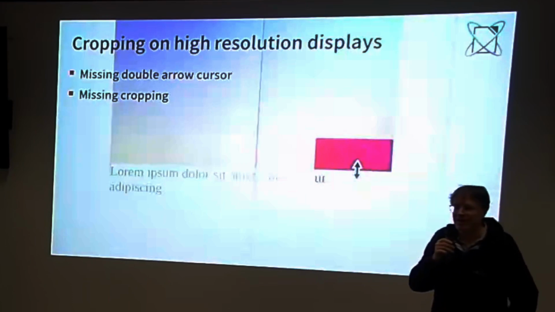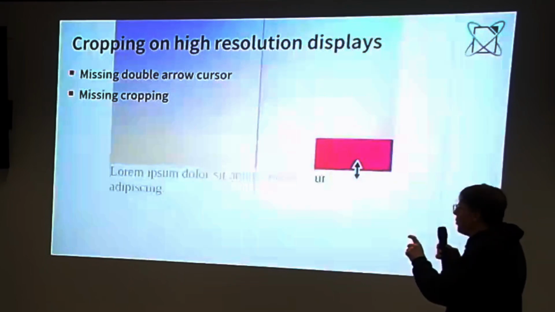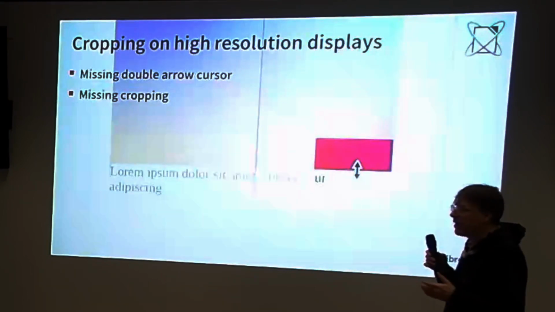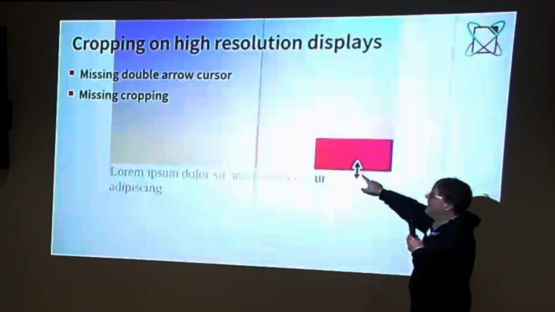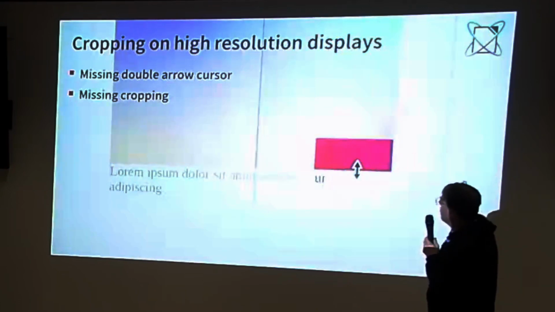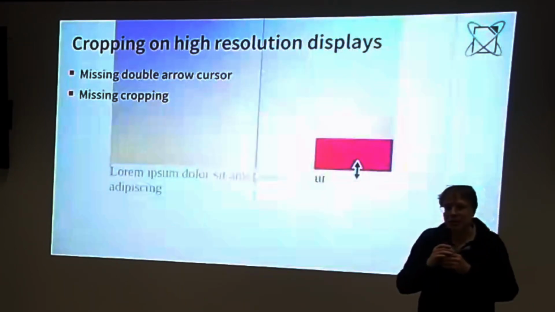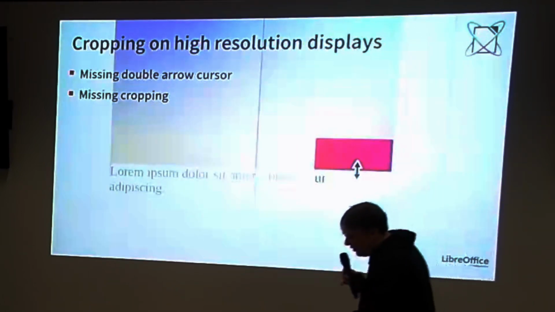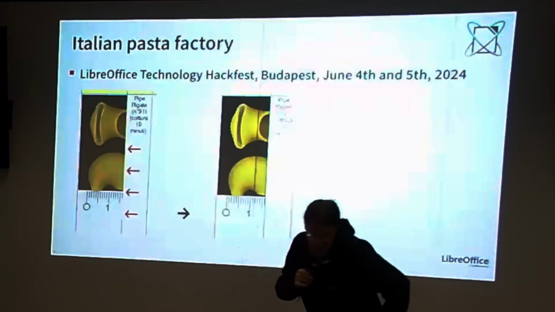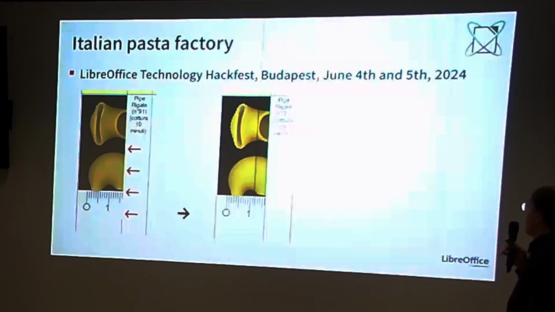you can click on it and try to drag and drop, but the result is still missing. Because in the bigger zoom, it was not enough to see the double arrow cursor, you still need to find the exact center of the line. So it's crazy that there is a duplicated solution somewhere in the code. So that was an interesting task, to find all of these and solve the problems here.